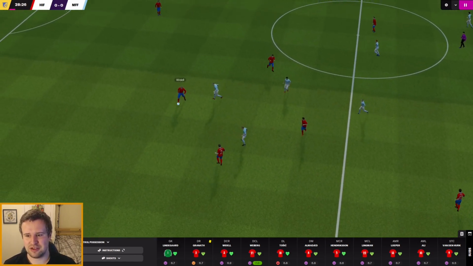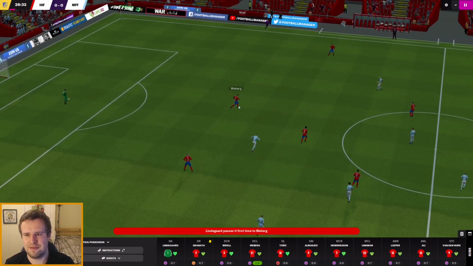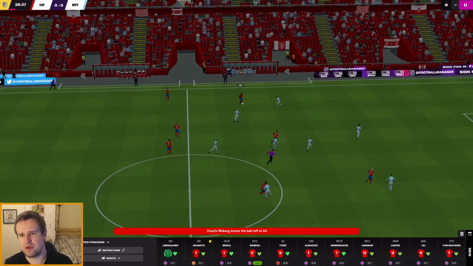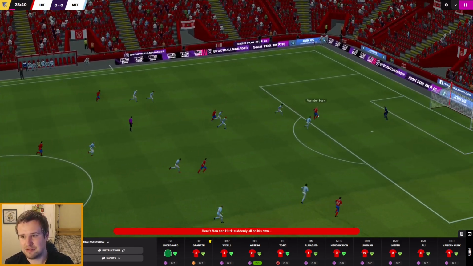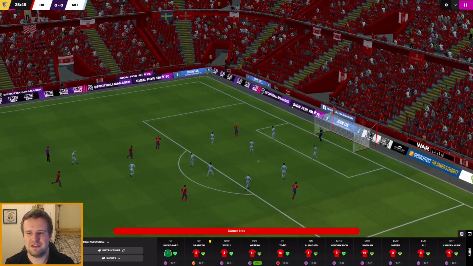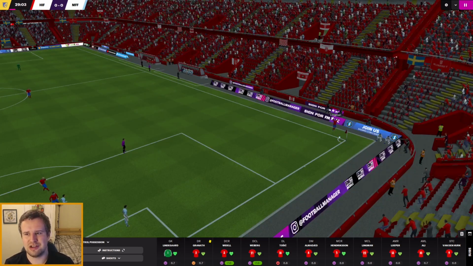Granaf at right back is on a booking, so we're going to have to watch out for that. Just plays back to his keeper Lindegaard and Weberg. We're starting with the experience in goal, but Jolson will probably get more game time this year. As Tahar Ali plays through to Van den Herk. Can we take the lead? We can't. We've been outplayed for 25 minutes, but a long throw and a one-on-one have almost given us a chance to take the lead.